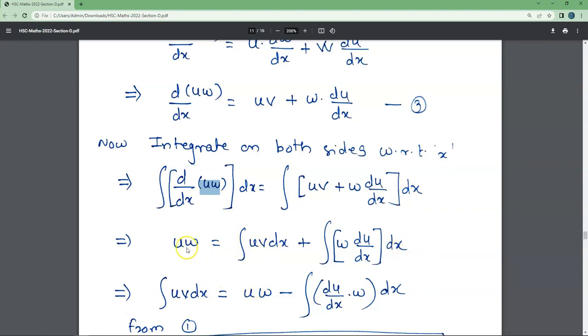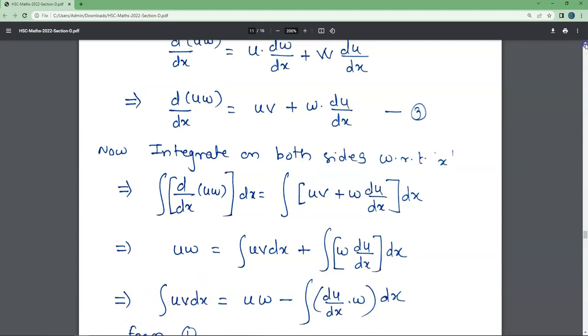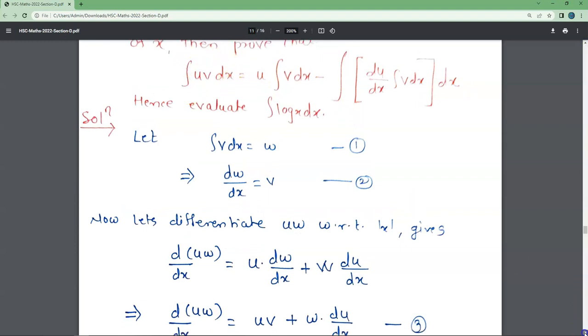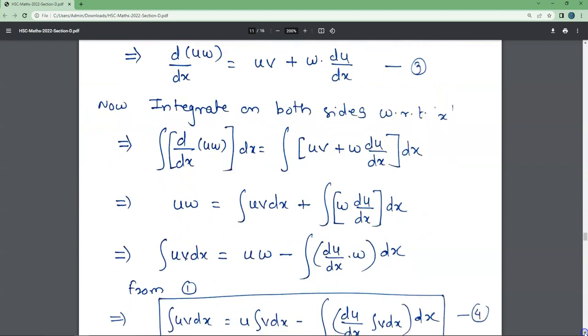Now what is this w means, right? So before that, maybe this uv dx is what we want, right? Keep it on one side. Integration of uv dx is equal to what? हा जो प्लस आहे हा पूर्ण प्लस हा इकडे जाईल, so uw minus this one. Now why this? कारण आपल्याला प्रूफ मध्ये हे डाव्या बाजूला पाहिजे. See, this is what we wanted on the left hand side, so that's why we kept it on the left hand side.